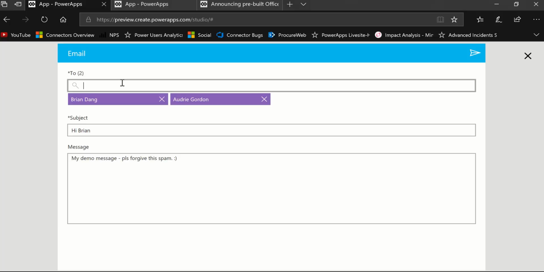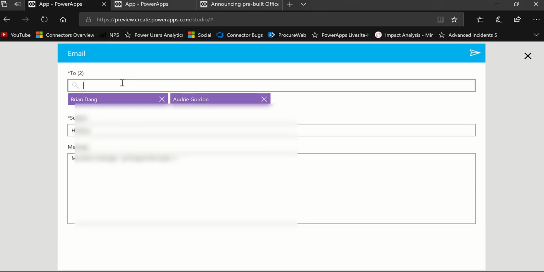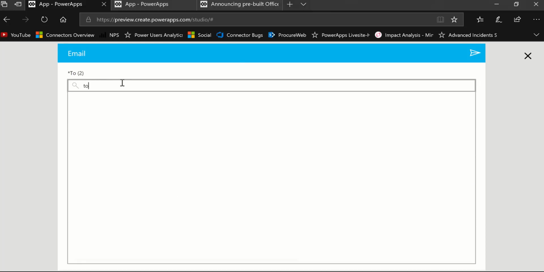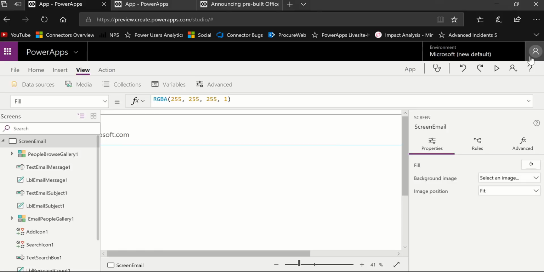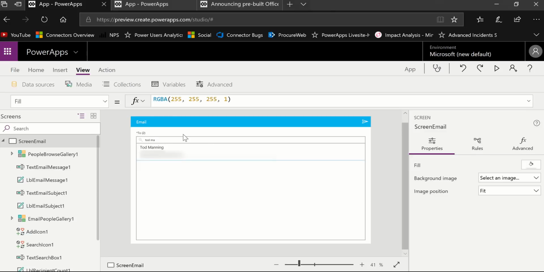Let's do, probably shouldn't do all these people because their email address is underneath. But here's where I'm going to go here and just get Audrey to come back up. Let me get Todd to come back up, one of my other favorite people. And then I'm just going to close this so that this gallery stays open. This gallery is kind of important, and that's why I closed it even though I hadn't selected anyone, so I could show you how it's formatted.